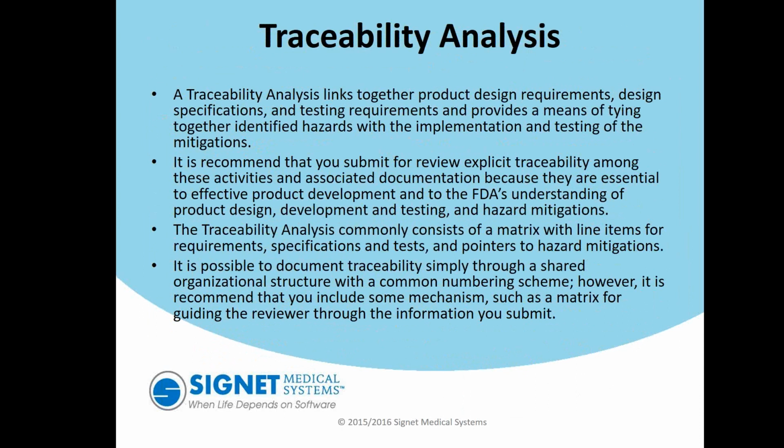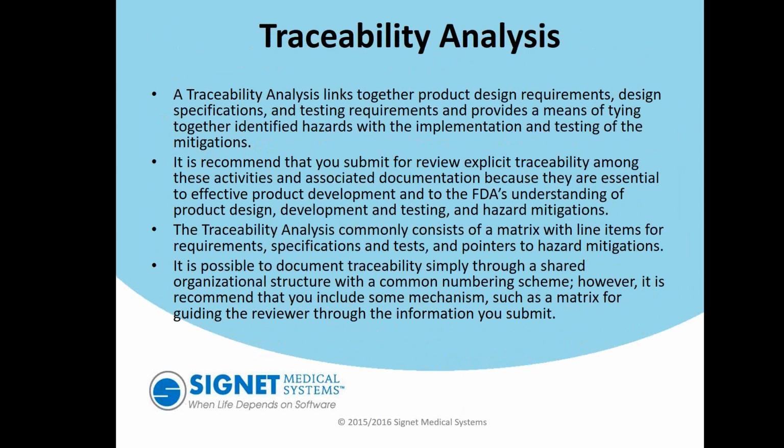And so traceability analysis commonly consists of a matrix with line items for requirements, specifications, and tests, and pointers to hazard mitigations. And that's the way that you show to the FDA that you have, in fact, tested what you have proposed and designed and ensured that the safety of the hazard mitigations have been tested. This can be quite cumbersome. This can take quite some time.